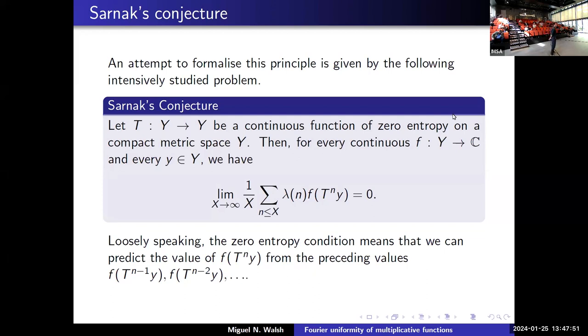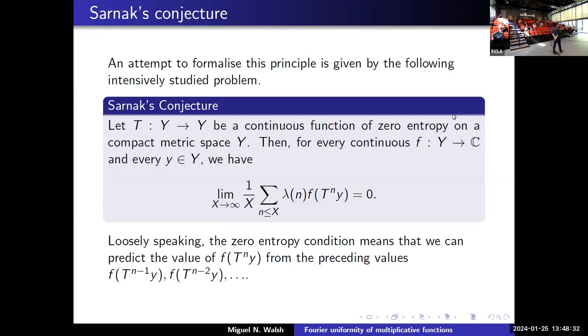And so, in this way, Sarnak's conjecture is a very elegant way to formulate this principle that we have in our dynamical theory of the randomness of the Möbius function. And that's one of the reasons why it's interesting. But it's also interesting from a practical point of view. Since it's formulated in terms of dynamical systems, it's attracting a lot of people working in that area to start thinking about the Möbius function. As a consequence, a lot of tools from dynamical systems have come into the area, which is particularly useful because there is a lot of dynamical flavor to the behavior of the Möbius function that we're trying to study. That has been a fruitful interaction.